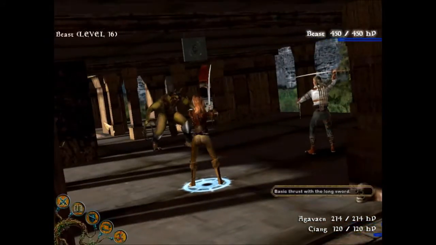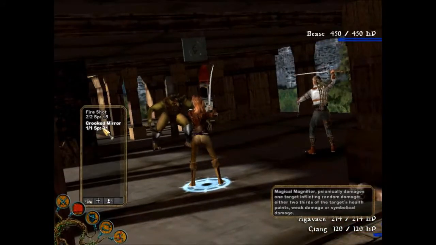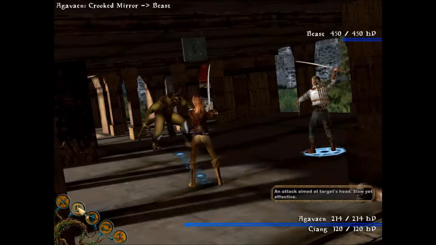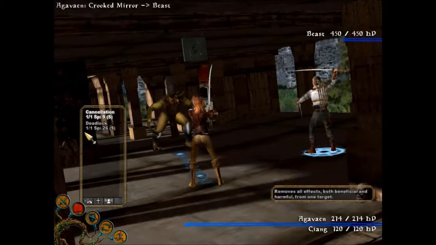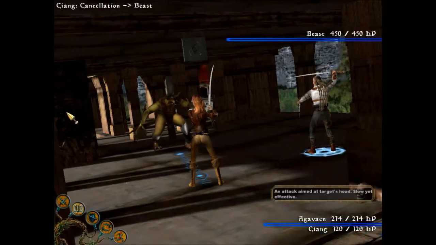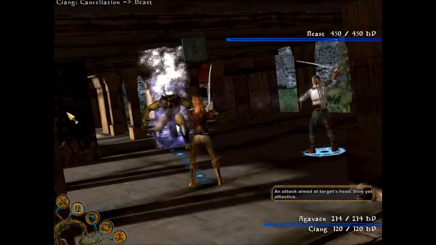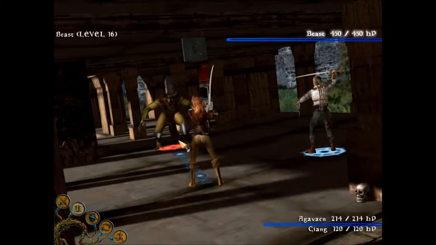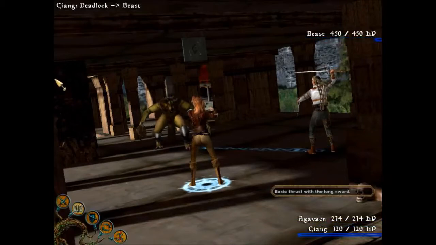And finally, we work on taking out the beast. Use deadlock on him. It's a general rule to keep in mind: if something's a bit difficult, use deadlock. Unless it's like a wizard or something that specializes in magic, then you're kinda screwed. I accidentally used cancellation instead of deadlock on the beast there, whoops!